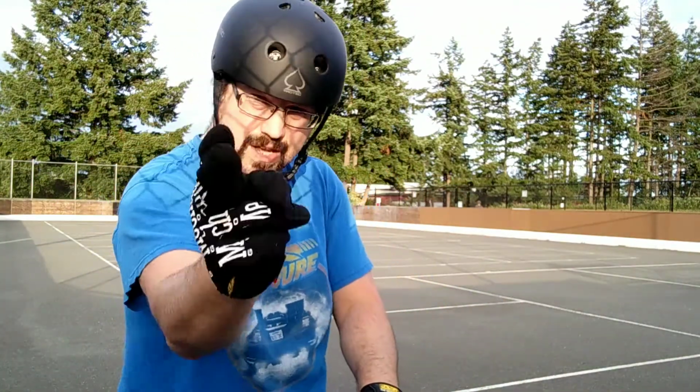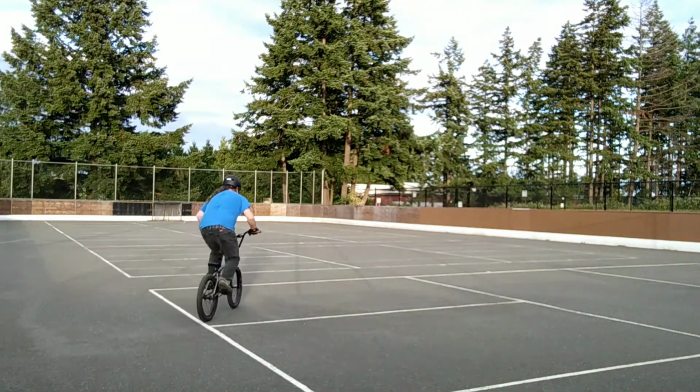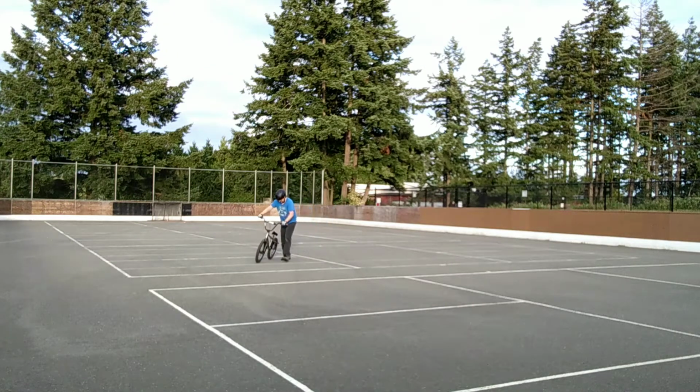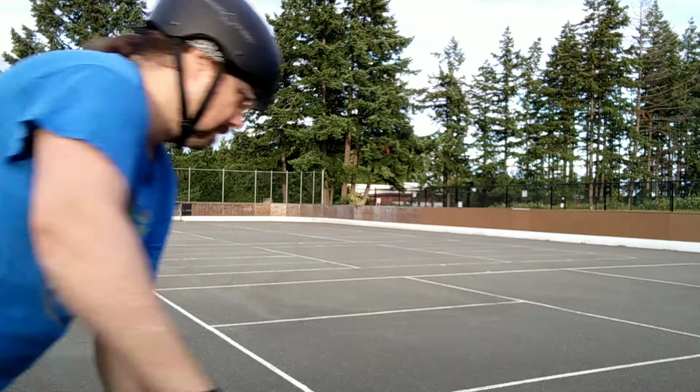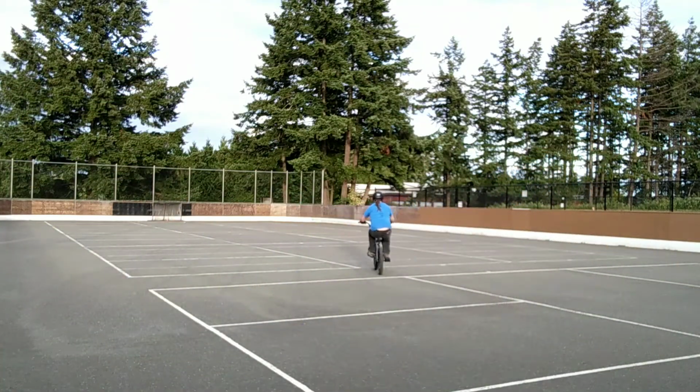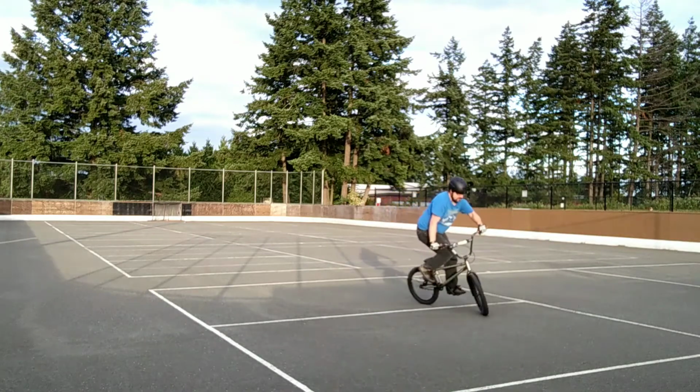So I figured out why I can't manual. I'm always looking at my tire, and you gotta be looking straight ahead. That's straight ahead. Thank you. Might have been one of my best 180s ever.